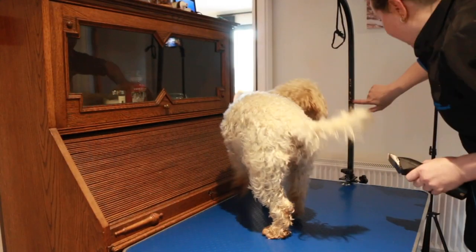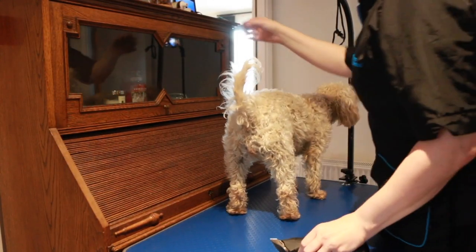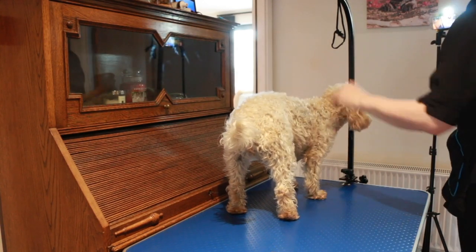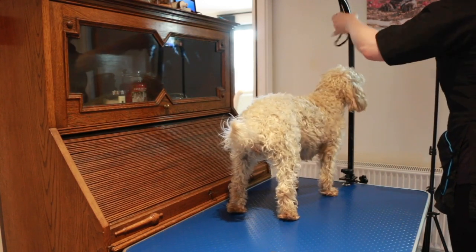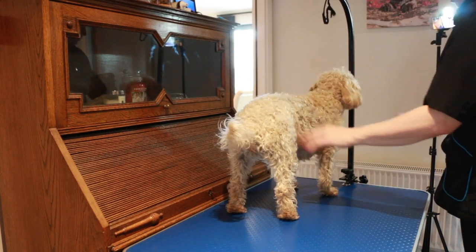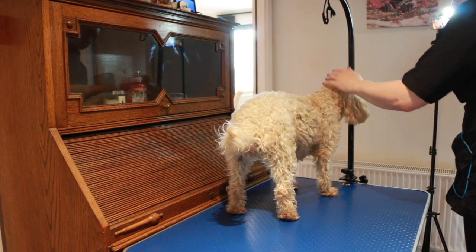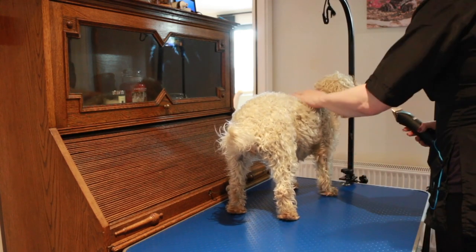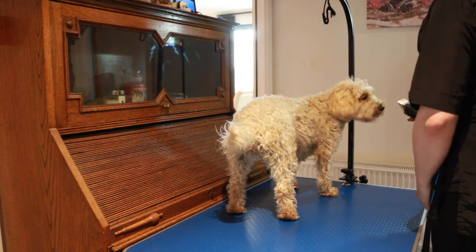What a good girl. I'm just letting Bramble get used to the table for a minute. I'm going to put this on for a minute. She's discovered the liver paste on here. There's only little bits. There we go, good girl. Let's see what you think of this. Good girl, so she's not scared. You want to see what it is?